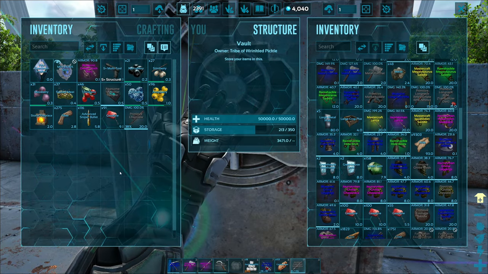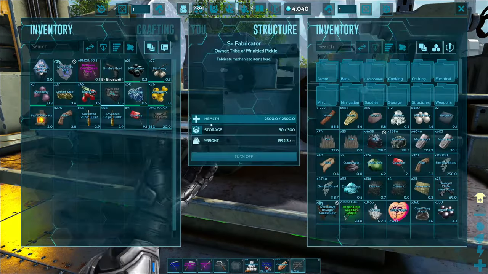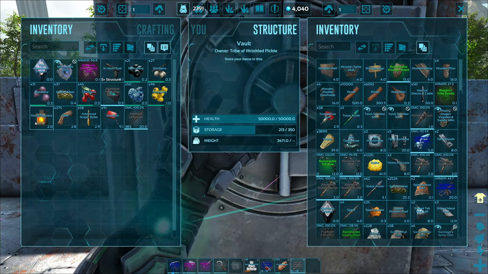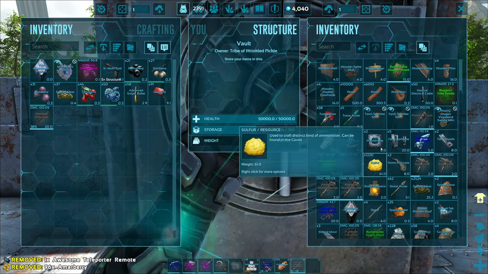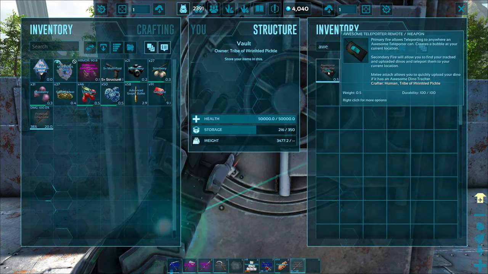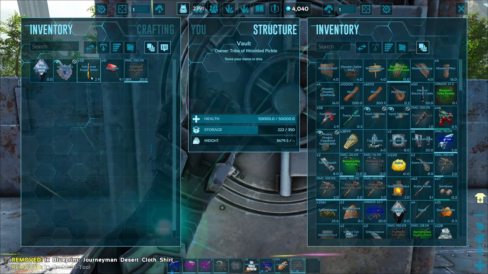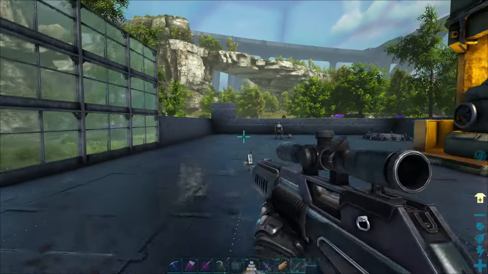Let's actually split this in half and leave half of them. Half of them are gonna go into here, just in case like we die or something, you know? I don't wanna die, but you never know. Oh no! Okay, I got it, don't worry. All right, so we've got gasoline, primitive chainsaw, sniper bullet, sniper rifle. Mining beam, we're ready to go. Oh my gosh, we're ready to go.